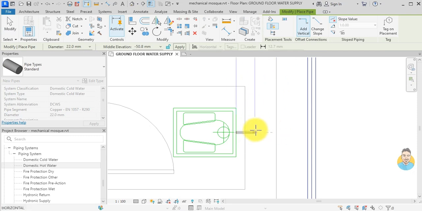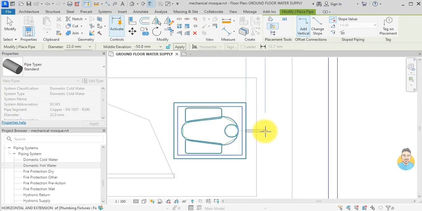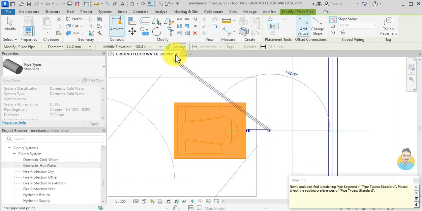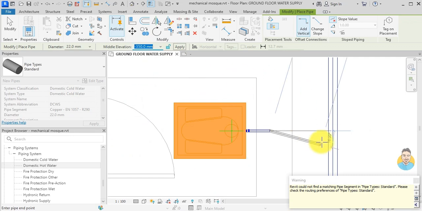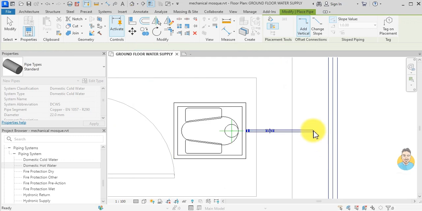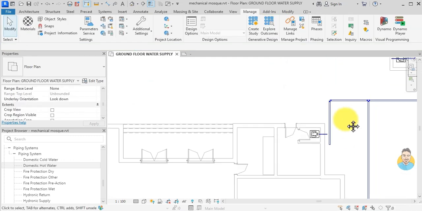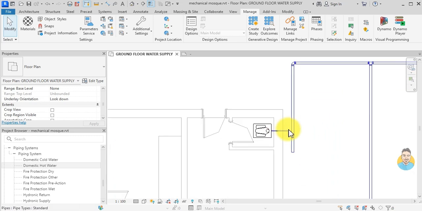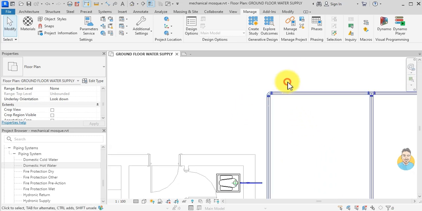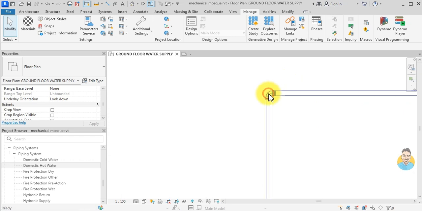Not sure, it gave me the water supply, so one click here, and then I want it to be minus 350, and then I click here, and then this branch should be the same size as this one, so I will delete this fitting.